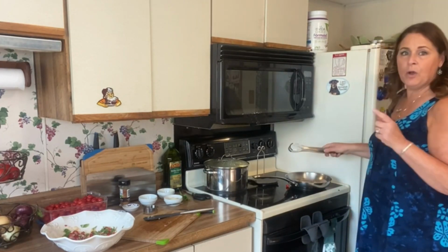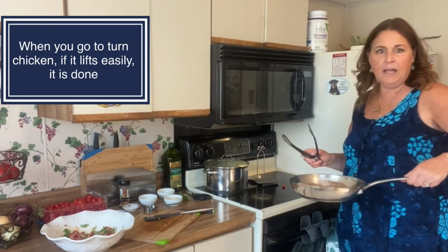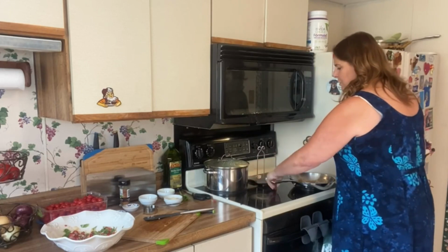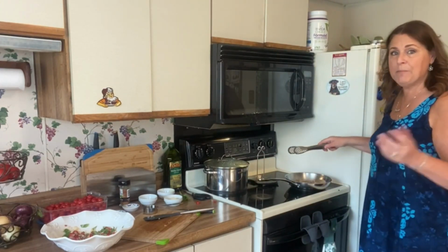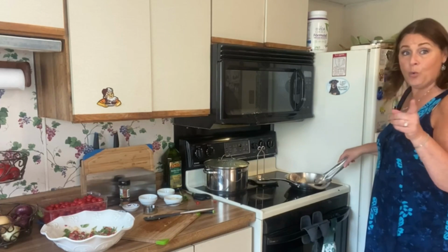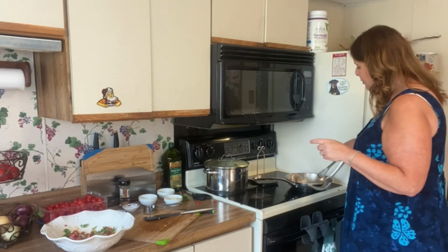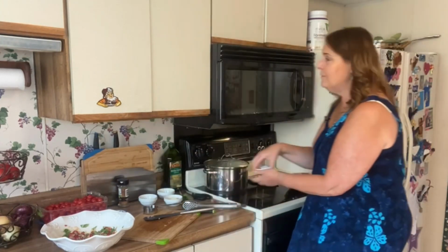Yeah, so when you go to pick up, and I'm sorry that I'm not closer for you to see, this is not a non-stick pan. I had another runaway. When you go to pick up your chicken, if it sticks to the bottom of the pan, it's not done. If you can flip it, it's done. And like I said, only low to medium-high heat. Never, ever, ever hot. So now we're going to season the other side of it.